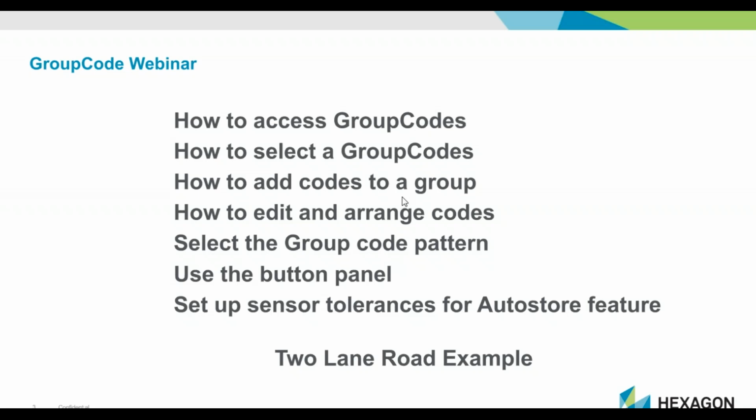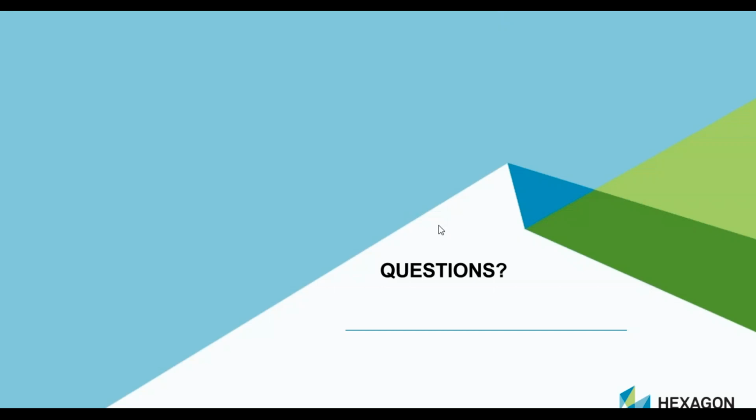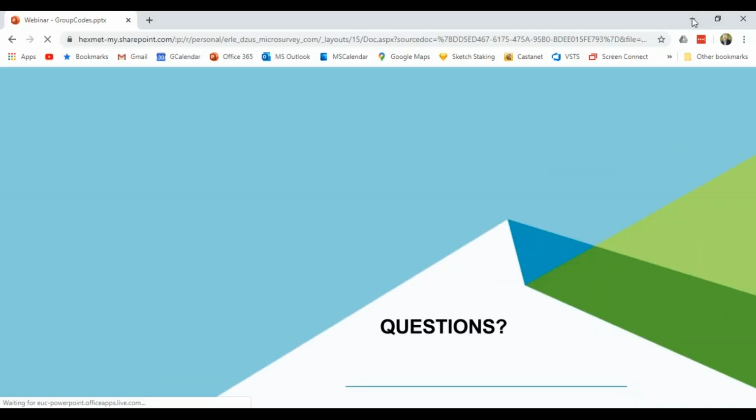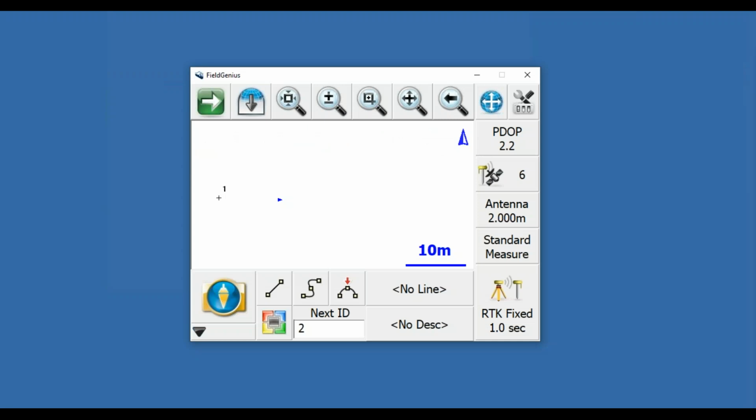So right now, what I want to do is get out of the presentation here and look at Field Genius. Today I'm going to be running Field Genius on my laptop, working from home like a lot of people. And I've got a simulator that we use for development that I'll be using to simulate the GNSS movement. So you'll see a little delay as I go and use that going forward.